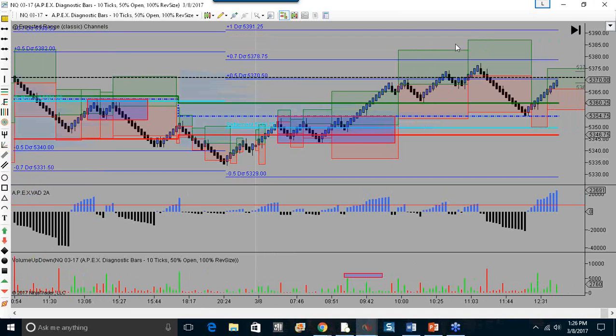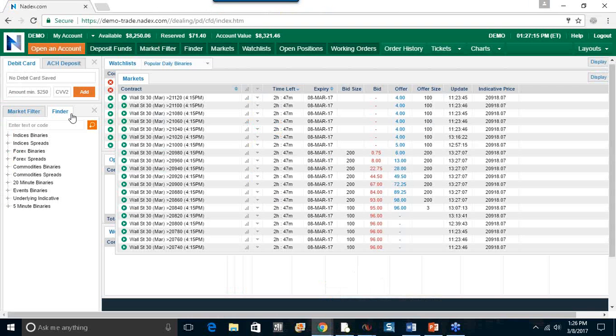So what kind of expected move could I see? If I'm looking at this trade and the expected move over the next hour or two is very, very small, then maybe I want to look more at a binary. If I see, hey, there's some room in here. If the market's right here around 53.60 and there's some potential for it to get up here to 53.80, that's 20 points. That's 10 ticks per point. I mean, that's $200 on a spread. So from there, I'm thinking, okay, maybe I've got some room here.